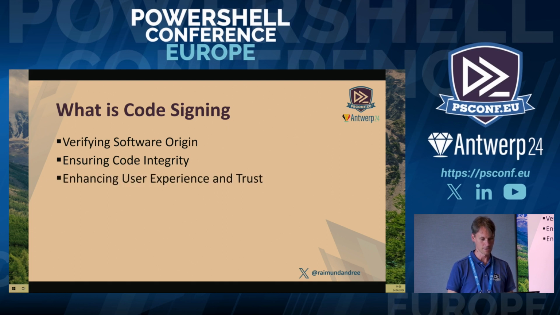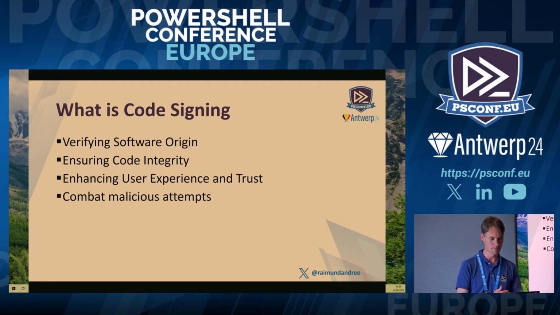It usually enhances the user experience, not in our case, but if you are downloading software from trusted publishers, you don't get these nasty warnings that you are maybe downloading malicious stuff. In the PowerShell space, we don't have these warnings unless we are using AppLocker, where software that is unsigned doesn't work at all, or an execution policy, which I guess most of you have disabled on your server machines just to be able to work. So user experience is not the most important thing here, and combat malicious attempts.